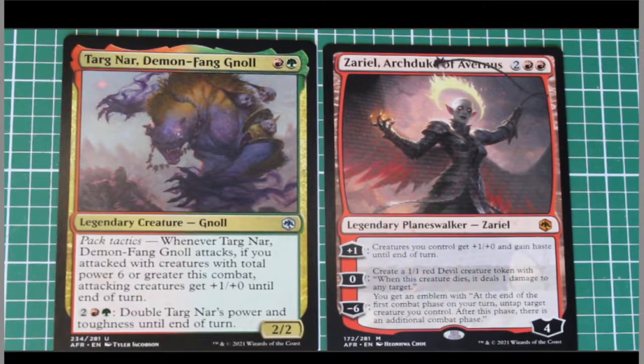You get an emblem: at the end of your first combat phase, untap target creature you control, and after this phase there's an additional combat phase. Okay, that's pretty useful, the -6, if you have a really powerful creature to be whipping out there.